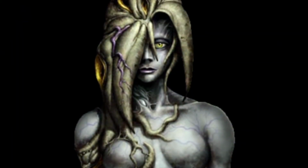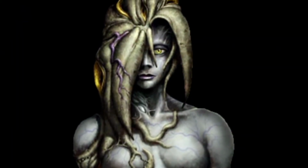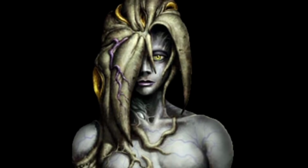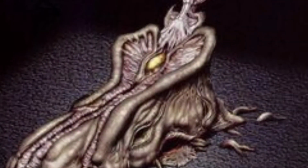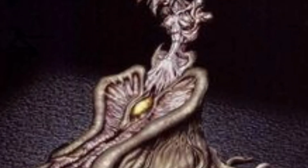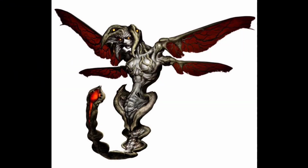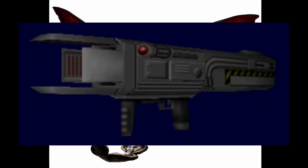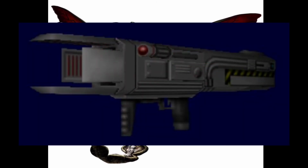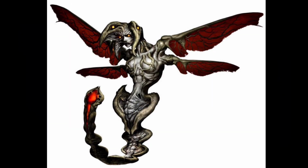15 years later, she awoke, shedding her human skin and turning into a powerful being. She attacked Chris Redfield but was defeated. She then returned as another form, resembling a mutated dragonfly, but was defeated again, with an anti-BOW weapon named the Linear Launcher, left behind by her father in case she were to go through with her plans.